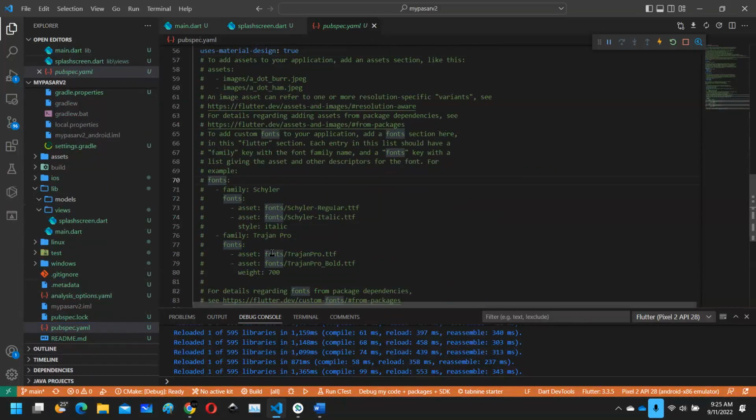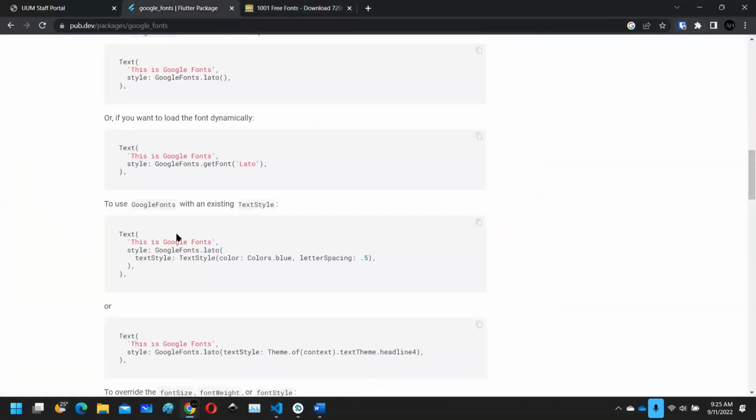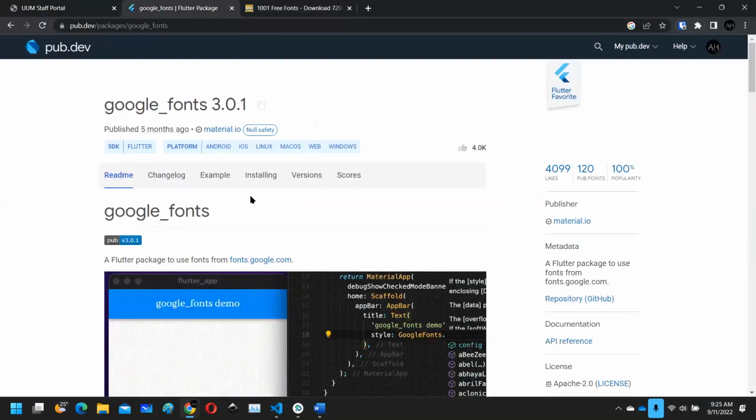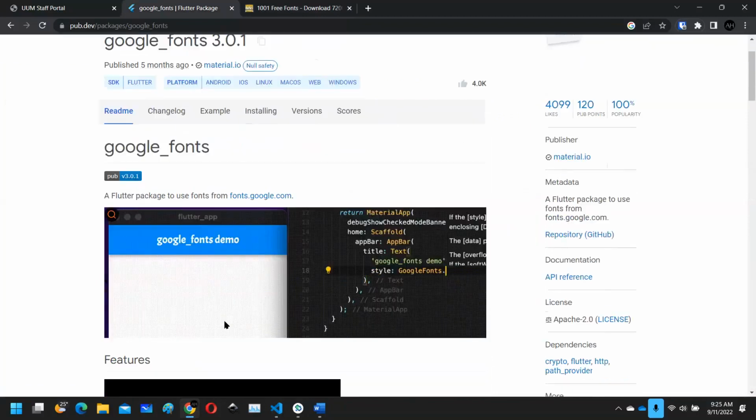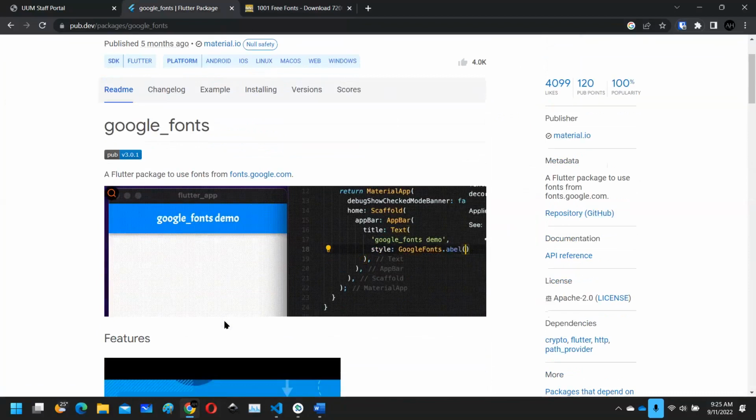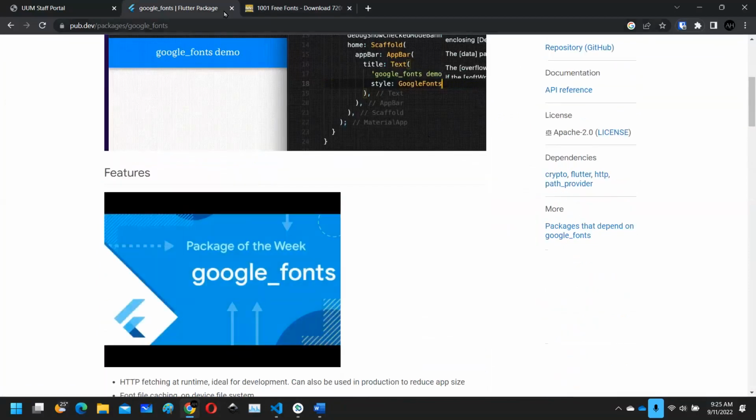There are so many Google Fonts available if you want to use Google Fonts. So many of them, and it's definitely easier to use. You can choose any font that you like on the fly, because all the fonts are available in your application. You can see the animation there. So many fonts available.